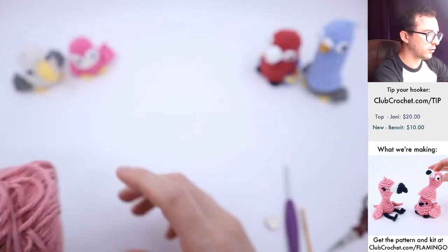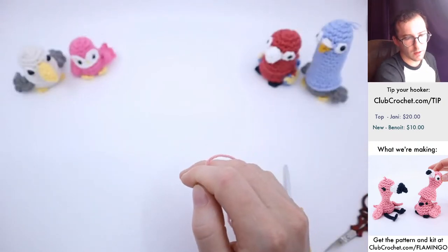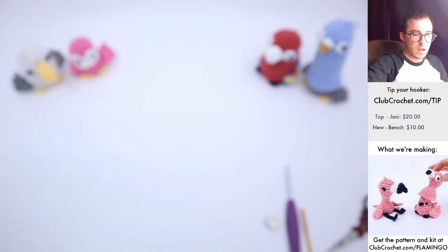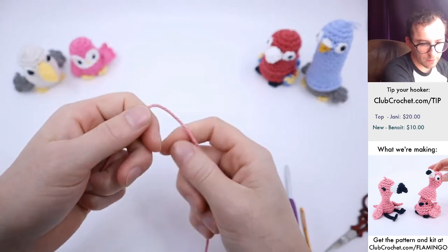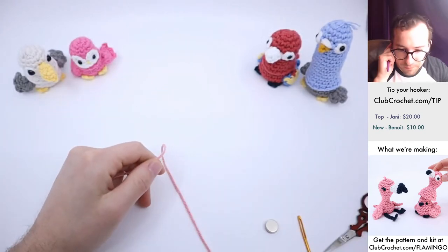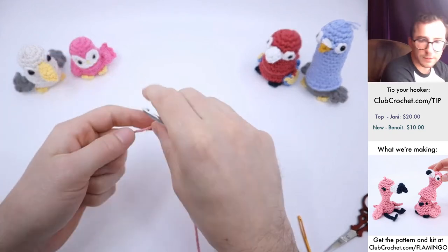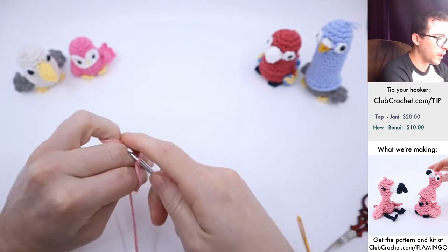Okay, so I'm going to get crocheting, and then I'm going to talk about another challenge that we are doing. Okay, there we go. Where are we going to start? Do I start with the pink? No, I don't. I don't even know why I'm starting with it. Yes, I do start with the pink, because we're making the wings.